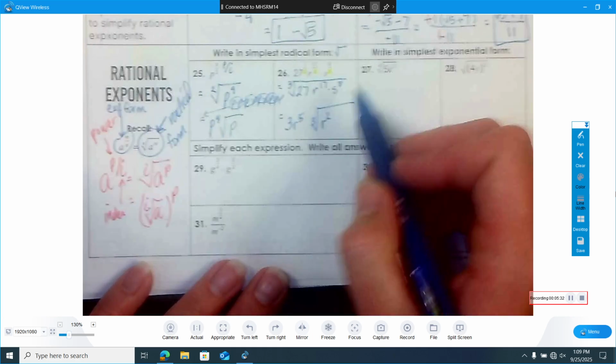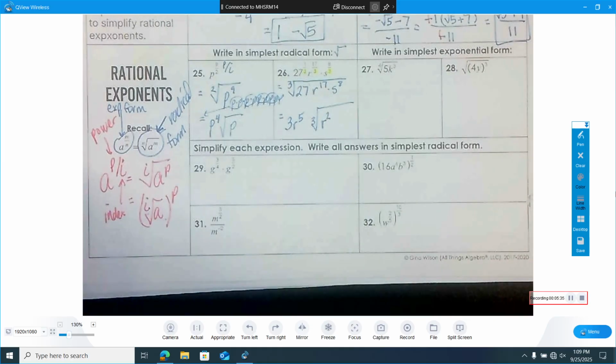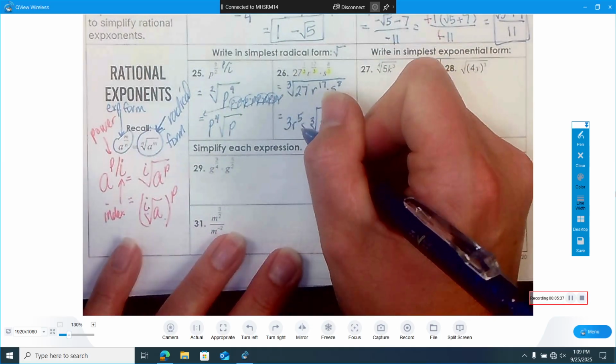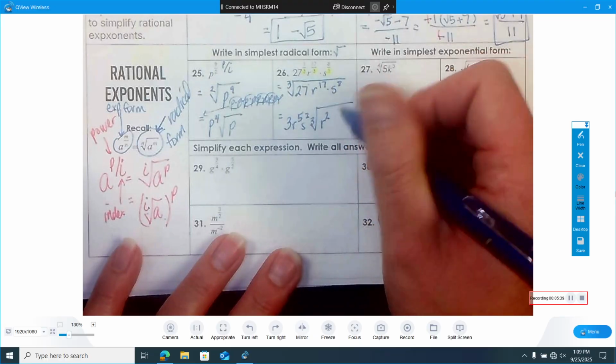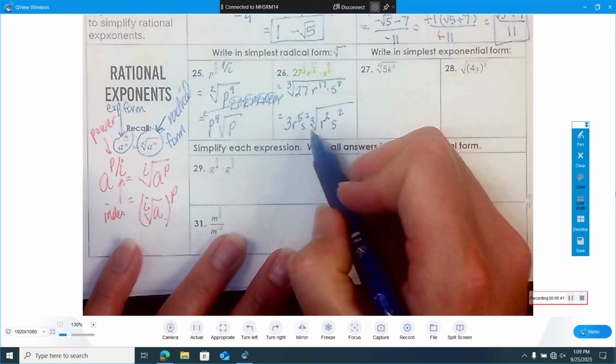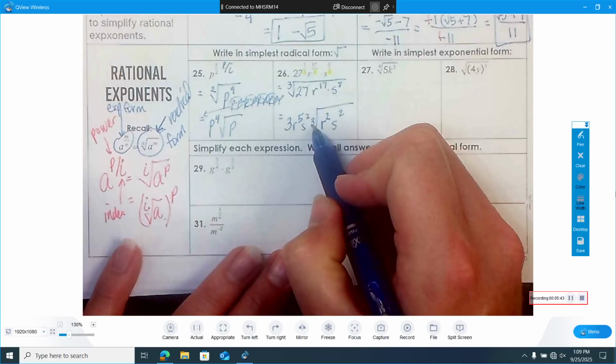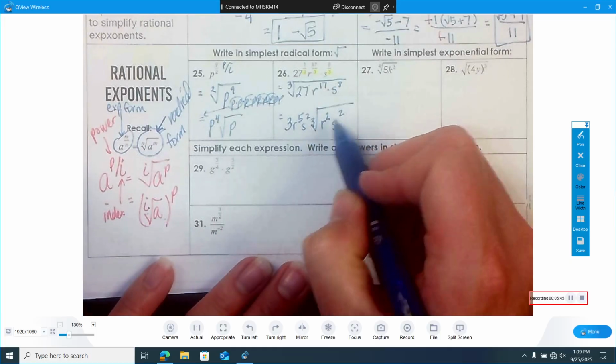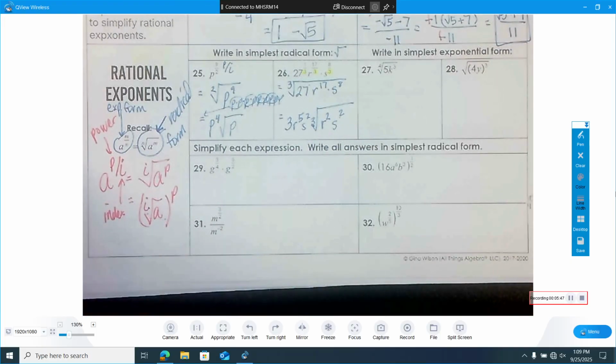Okay? And then if we have S to the 8th, how many groups of 3 come out? 2 come out, and then how many are left over? 2. Again, 2 times the groups of 3, so 2 times 3 is 6, plus 2 more gets our 8 there.